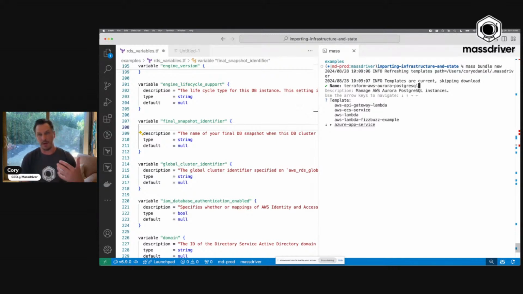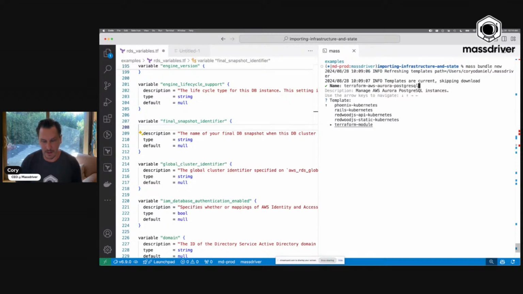And this is where the templates come in. One of the really cool things with Massdriver is you can design these pre-built, almost think of it as user interfaces and CI/CD in one. And you can package up these different templates. You can push it into your Git repo, and then using the mass bundle new CLI, you can generate essentially bags of code that adhere to one of these templates. And so what we're going to see is I'm going to hop down here.